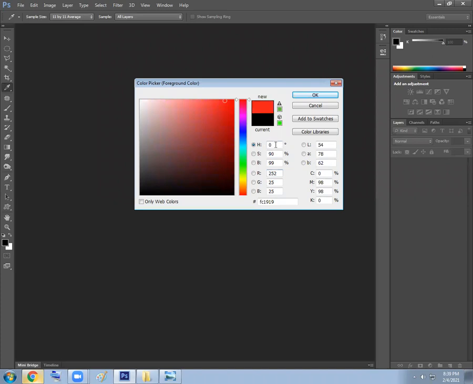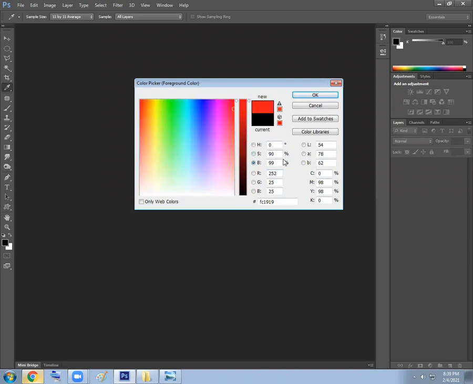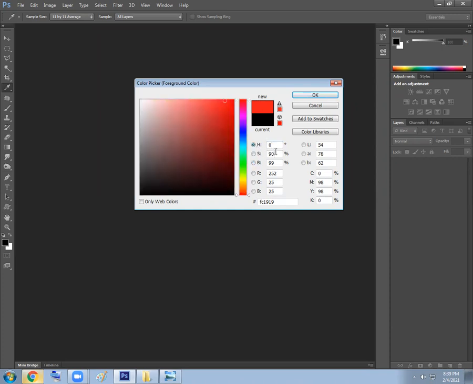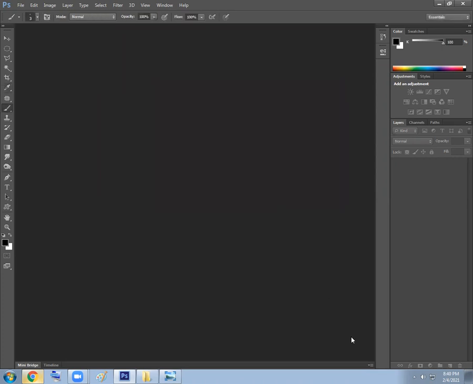By default you will be in the hue slider. You can switch to saturation and brightness when required, or you can just use the boxes when required. And there are RGB colors. You can see red, green, and blue channels.